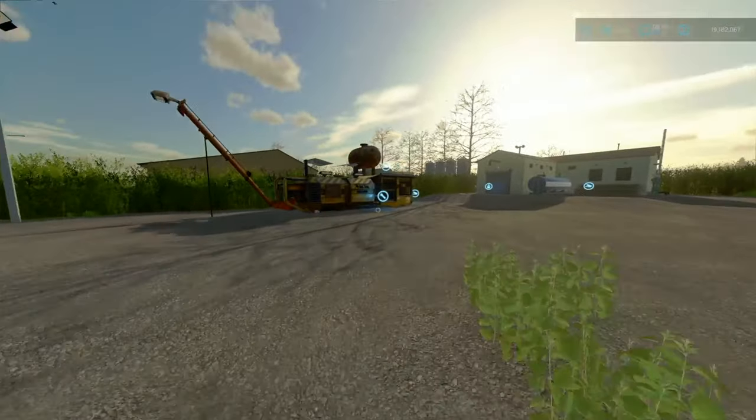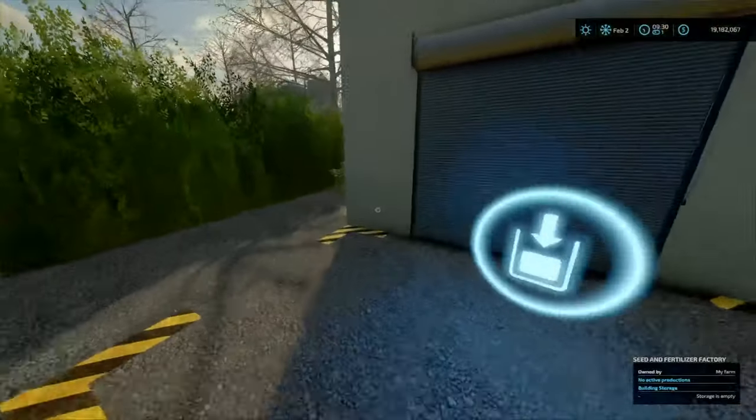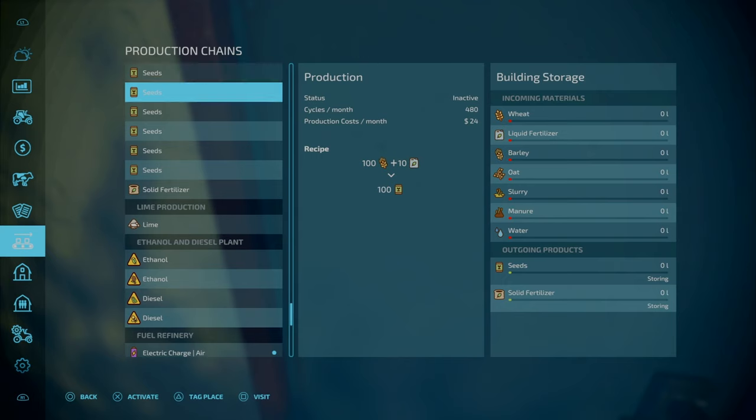So that's that. And then, sure. Over here, I've got our lime crusher that we've used on the series. As we head over here, that's our seed and fertilizer factory, so you can make your seeds from your crop one-to-one with a bit additional of fertilizers, or with a bit of manure you could get solid fertilizer. And actually that may come in handy for me on a future Let's Play series, or a current Let's Play series.